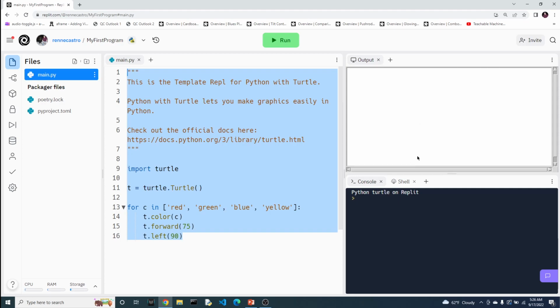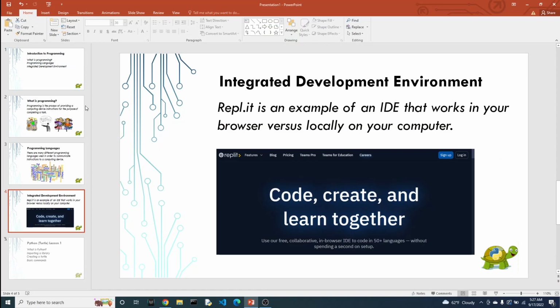On the right side is where it might vary a little bit. There's typically a little black screen that can be used to display information as well as to see your error messages in case you made a mistake in your program. Depending on the environment, you might also have an output screen. I'm not going to go into a lesson on Python because this is supposed to be more generic, but this is Replit. Let's go back to our presentation and review what we've done.